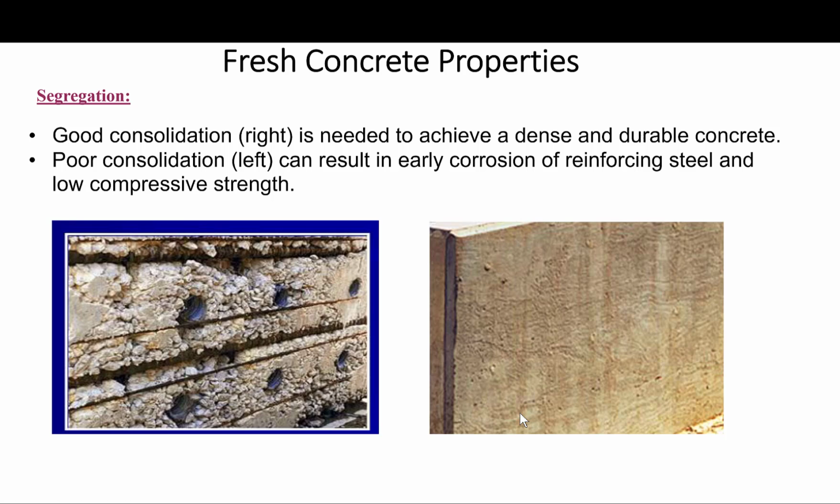So segregation is impacted basically by the gradation of the aggregate, including the maximum size aggregate and the fines. Basically, larger maximum aggregate size and fewer fines will increase the likelihood of segregation. The particle shape and texture also impact segregation. The water-cement ratio also impacts segregation. And again, don't worry, we will go through these properties in detail. I just mention here some highlights of what we will be talking about. Of course, bleeding is another issue we will talk about: what is bleeding, how to control it, and the air content of the concrete, and the various other properties. Okay. The next topic we will discuss is the aggregates.